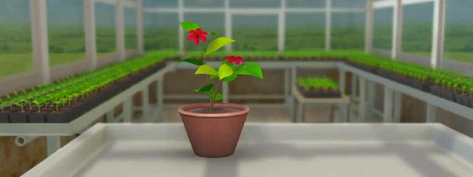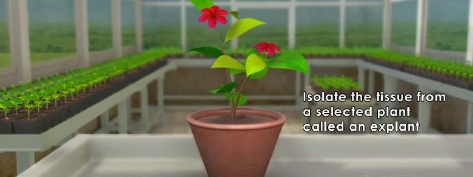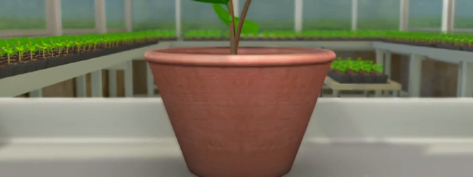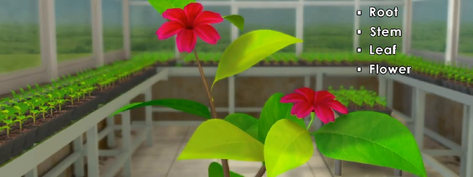The first step in tissue culture is to isolate the tissue from a selected plant, called an explant. The tissue can be a small piece of a root, stem, leaf, flower, or even a single cell.